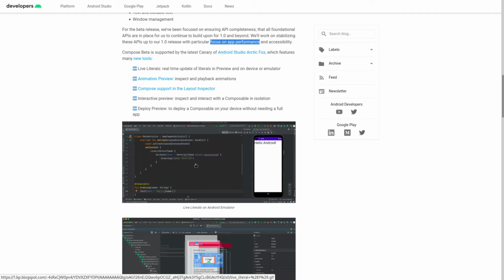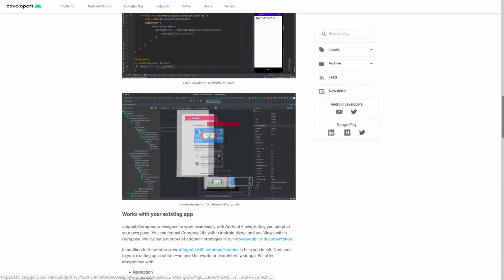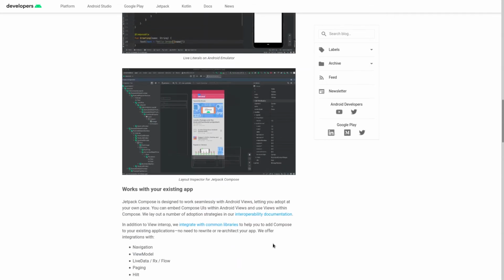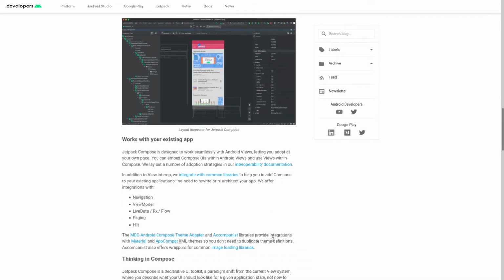This is pretty handy because it allows you to see how it works on the real device, in addition to just seeing it previewed in Android Studio. Alright, it was great news, something that I personally was waiting for a long time.